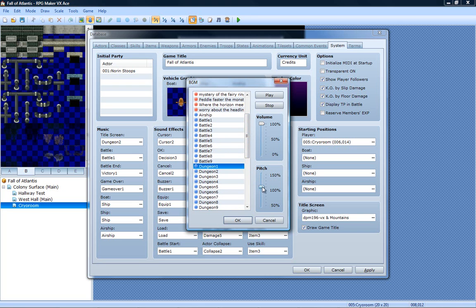Just wanted to test it with the pitch up a little bit higher.